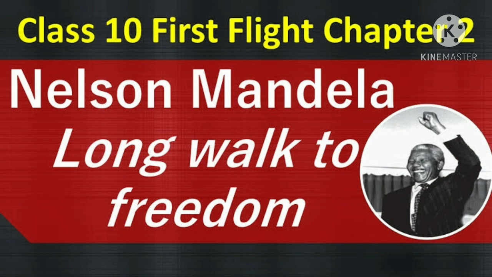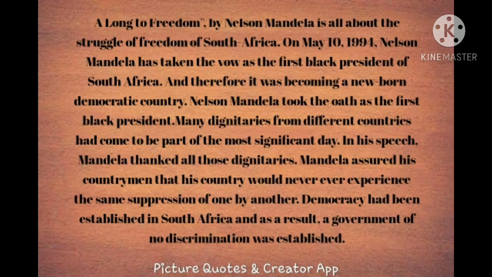So, from this reading, we understood that this is the real struggle of the South African freedom fighter Nelson Mandela, how he chose to fight against the white people who ill-treated the natives, and how he won freedom for the South African people. It also explains very nicely the inauguration of the first democratic government of South Africa. A Long Walk to Freedom by Nelson Mandela is all about the struggle for the freedom of South Africa.